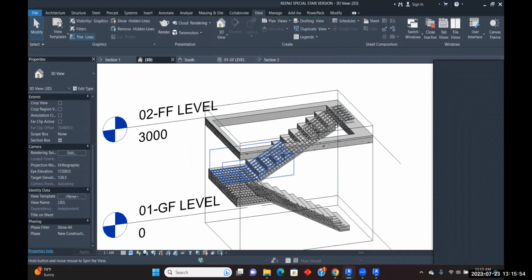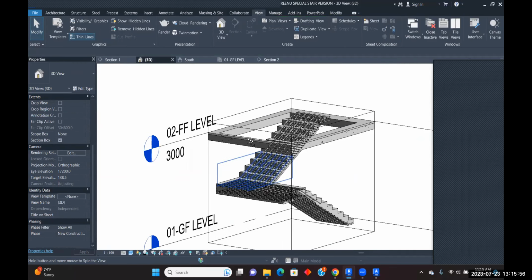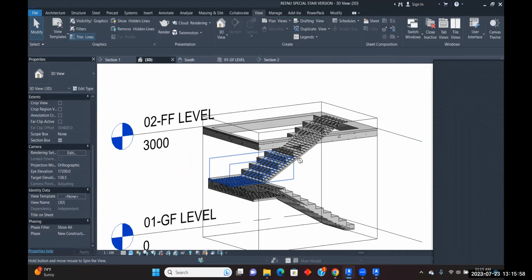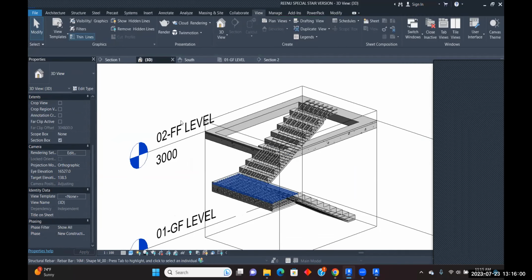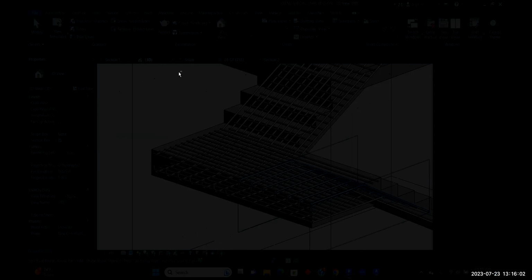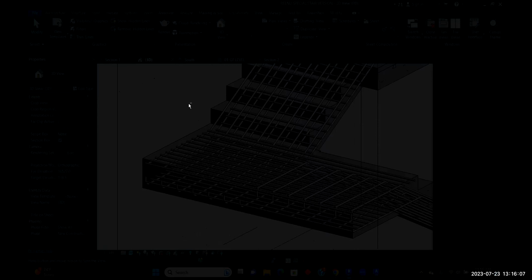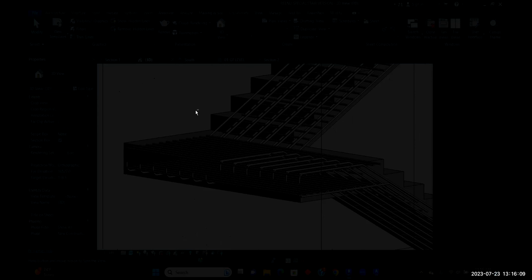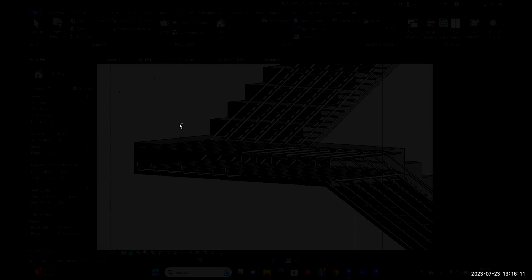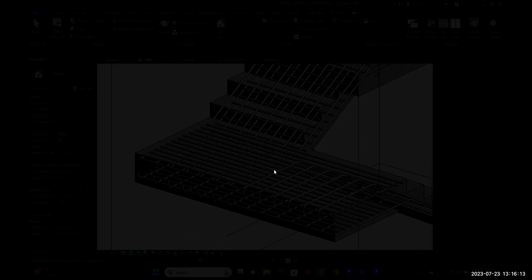Yeah. So I think all the parts for this are done. If I just zoom in like this, you see that at the top we have a mat there. Even at the bottom we have the mat. You can add the hooks where you need to add, and the development length you can still edit. Okay, again, here I want uniformity.